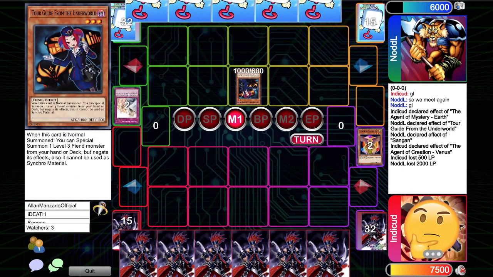I get to run over the Tour Guide. And that's it. Like, you didn't search a Valor. You don't have a light in your grave. What are you going to do? And now you're at however many life points, and you're staring down a Master Hyperion. So I actually think that this play is very, very, very bad from Nod L. Generally speaking, trash play.